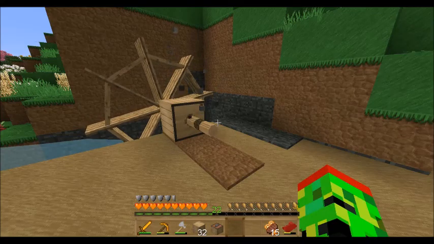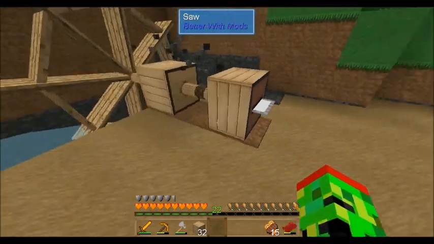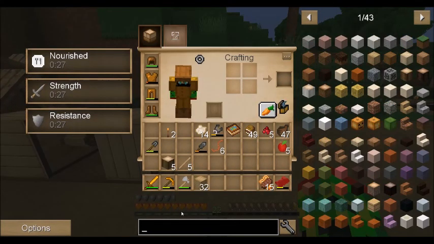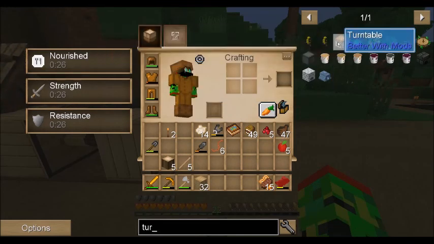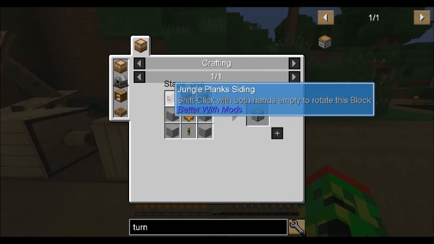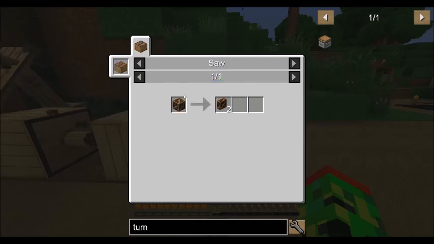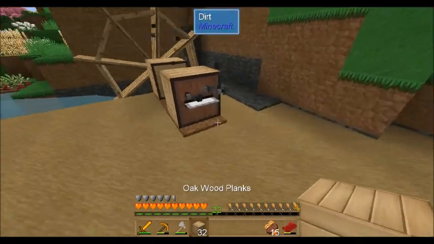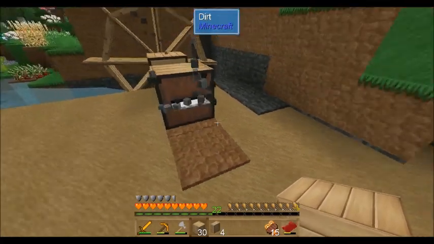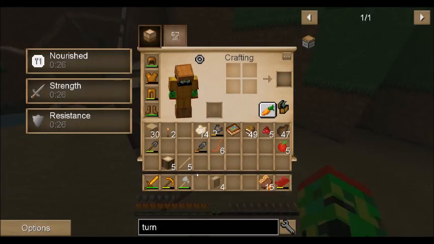Cool. Alright, so if we... Can we set this down anyway? Oh, yeah. You can hear it go. Okay. Oh, yeah. It's noisy. Alright. So, now to make the turntable... We need sidings. Shift-click with both hands empty to rotate. Interesting. So just planks. Oh yeah. Okay, that was plenty. So we got that.